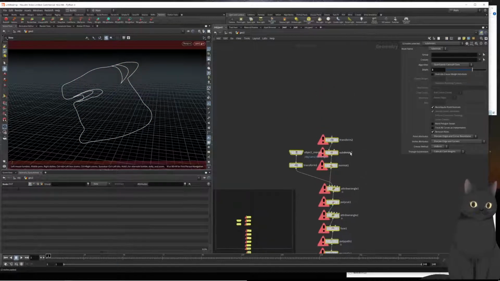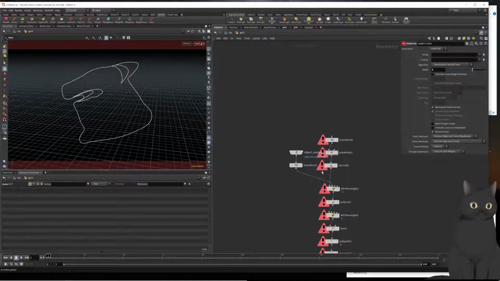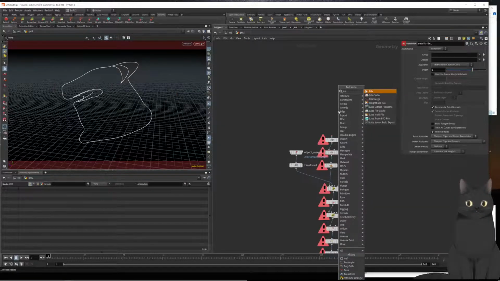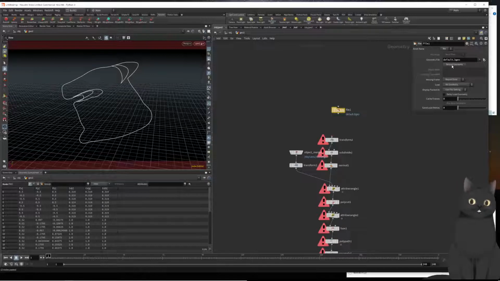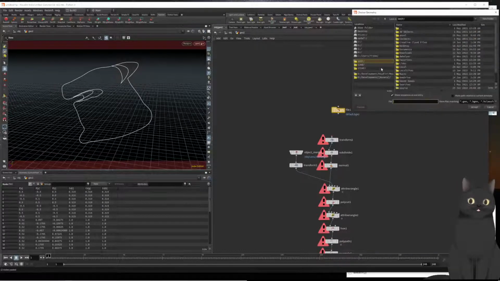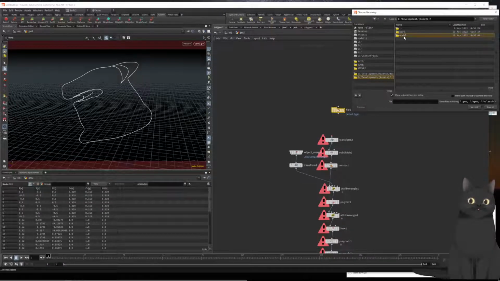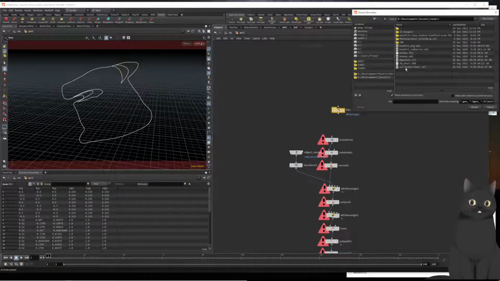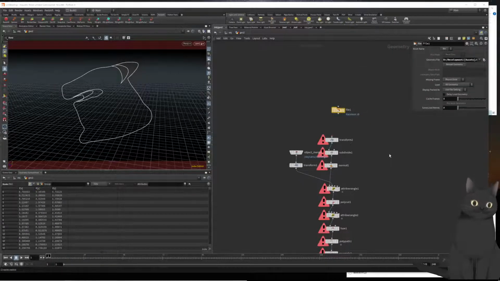And let's grab a file that I downloaded, which is a 3D scan that I got from 3dscans.com, and maybe reposition this slightly with a match size.